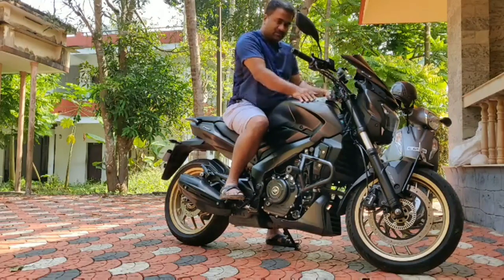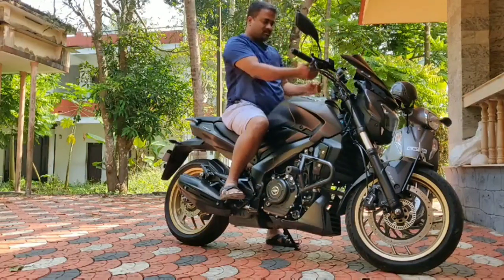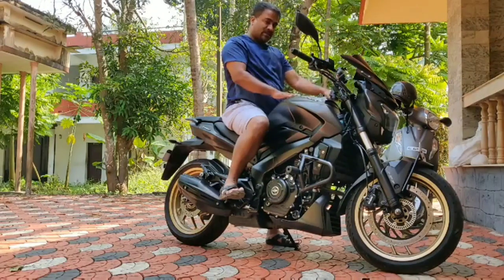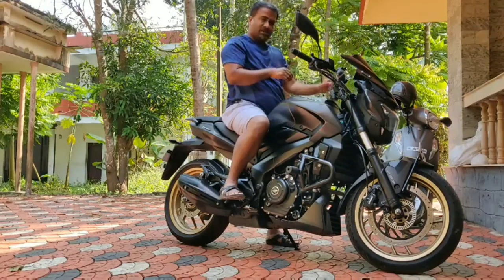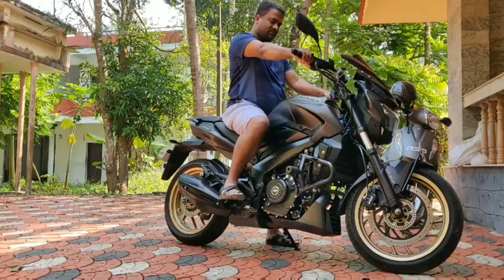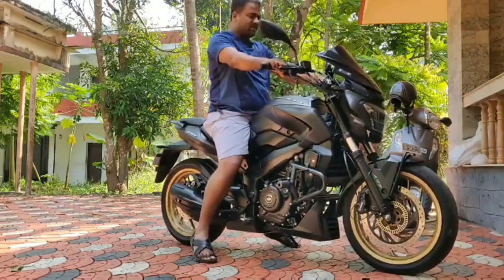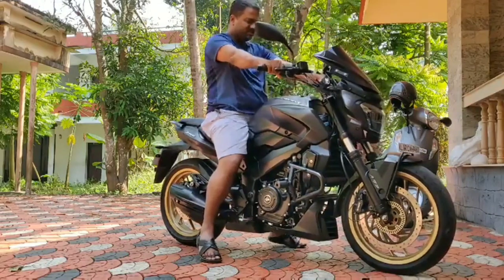The clutch cable had a problem because when the handlebar height rises, the clutch cable also needs to have the length to accommodate that. It was pretty tight and the clutch was very tight, so there was always pain in the fingers when using it for some time — the pressure was too much. Even with the V15 handlebar, it was sitting slightly more upright, so my body would not be in a comfortable position while driving.